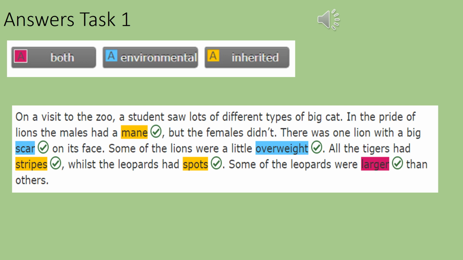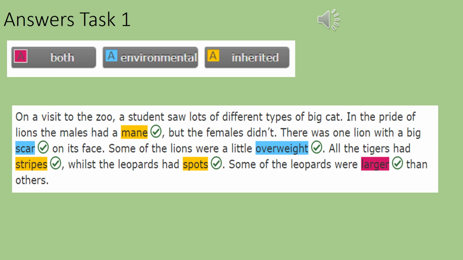Okay, so time to go through some answers and mark the work that you have completed. Make sure you've got it in front of you and use a different colour pen to mark. So the first thing I asked you to do was to recap what you've learnt in your other lessons. And we had this paragraph.